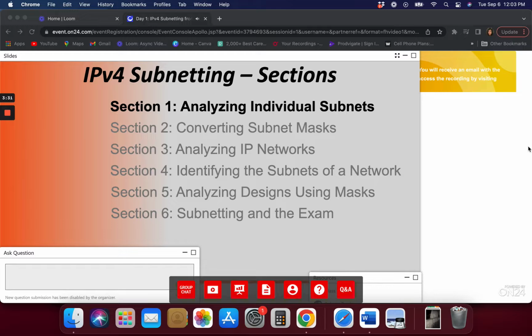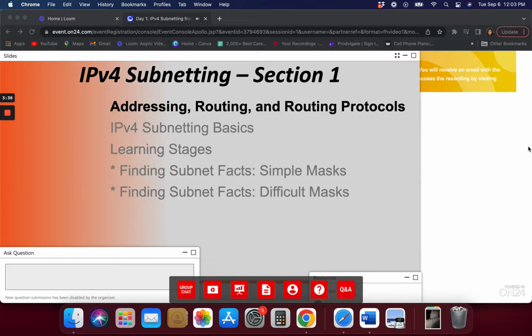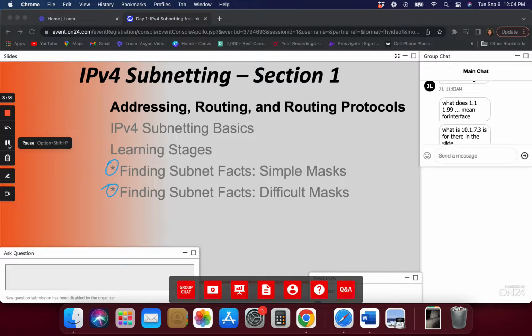Where subnets. You get a job, you go to the company, they've got a network. How do you analyze and understand what's already there? That's what we're about. Now, to do that, I have to pick some starting point for what I assume you do and don't know. So I picked one, and I'm going to give you a little bit of introductory and contextual information that helps us understand subnetting. Not a lot, just a little, about addressing, routing, and routing protocols for subnetting.